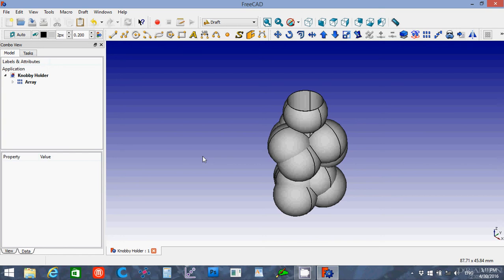In this situation, it's just easier to cut the original object and then have it turned into the array than it is to try to get the cut to work in the other part.